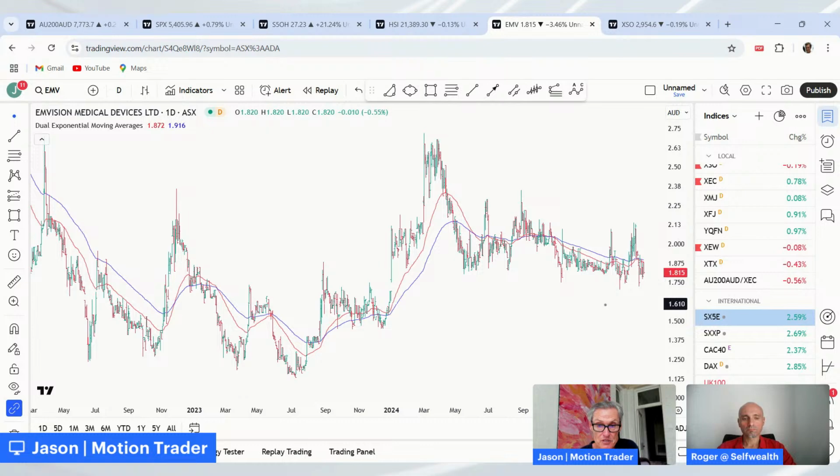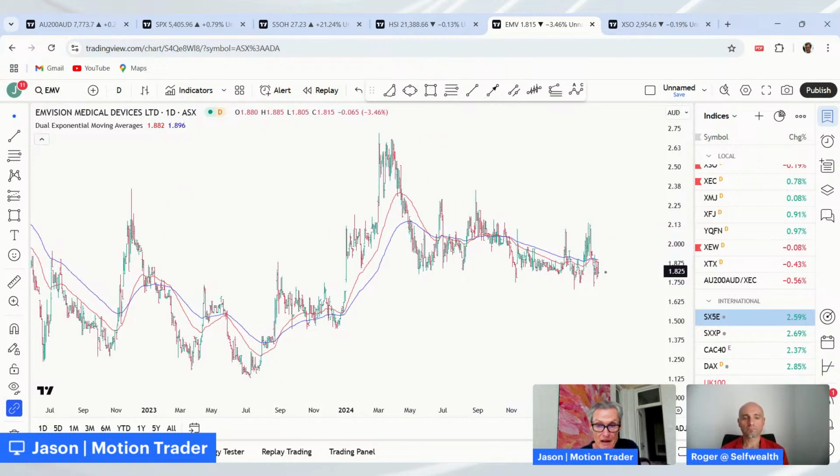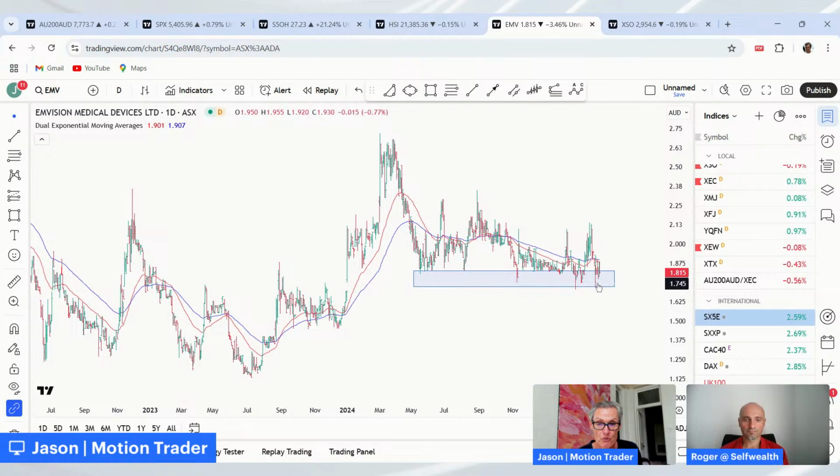I think a break below those lows, then we start saying, yeah, we've now got declining moving averages. The stock's making new lows. The path of least resistance is now lower. I'd want to be out. Any hope of being able to say, look, there's support around this region, for that to happen, I think it's got to hold those lows. Otherwise, I think the risk is that it starts to unravel. In terms of making this stock look encouraging, it's got to take out the March high, get back above the moving averages, take out a recent high. So yeah, it's one I'd be pretty much neutral on at the moment, but whether it's a sell or not would depend on whether your stop's been hit or whether it's got a little bit more room.